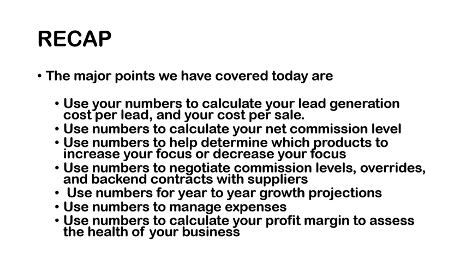And most people are usually surprised when they calculate that if your commission is 10%, your net commission rate is probably going to be somewhere in the range of 5 to 6%. So you need to really understand what you're getting paid and how much you're getting paid. And use all the numbers that we've generated to help manage what products do I want to focus on, what products do I not want to focus on, what products do I want to increase my focus, what products do I want to decrease my focus. So you can manage what you sell and who you sell it to by using these numbers.